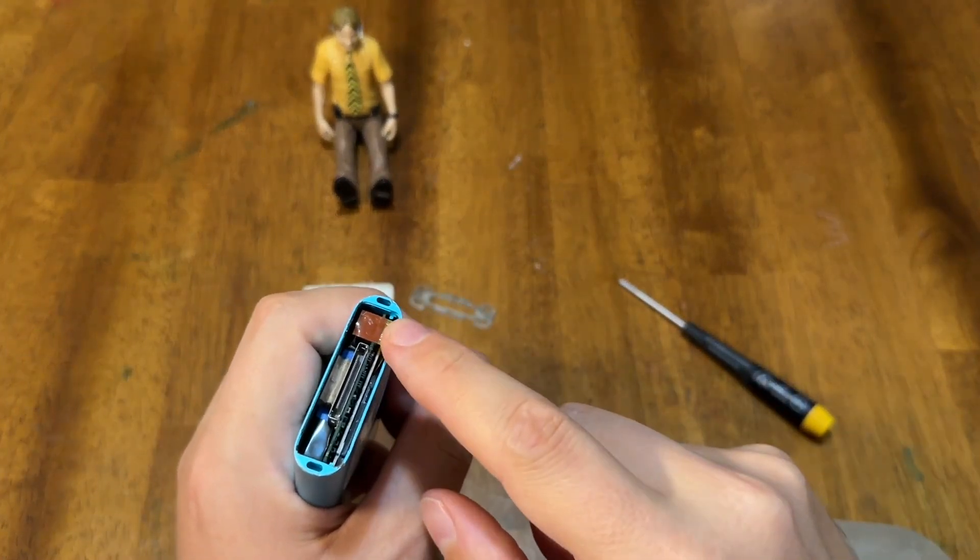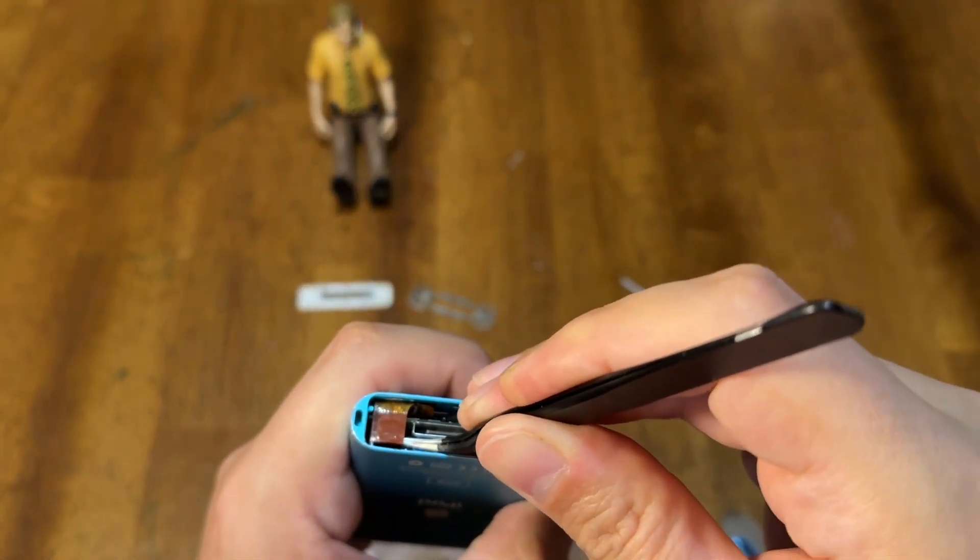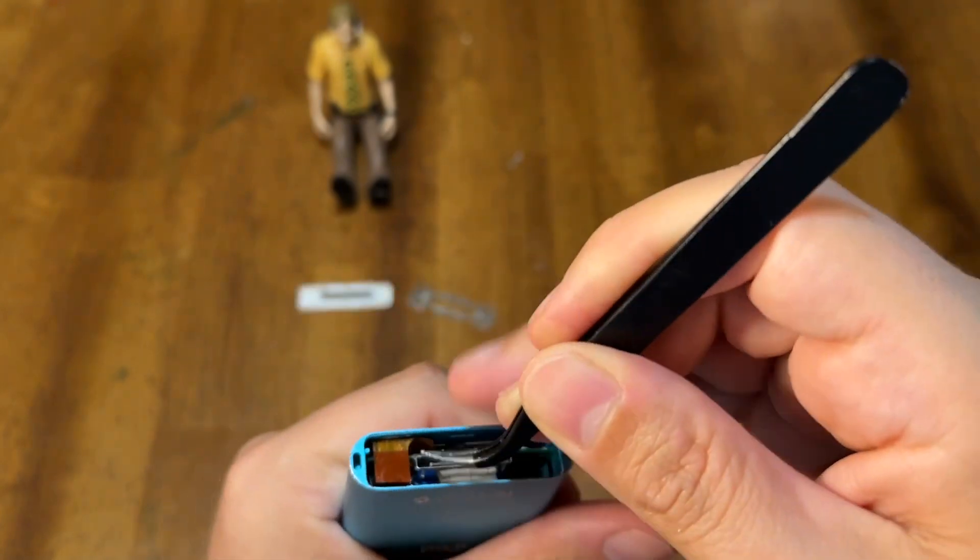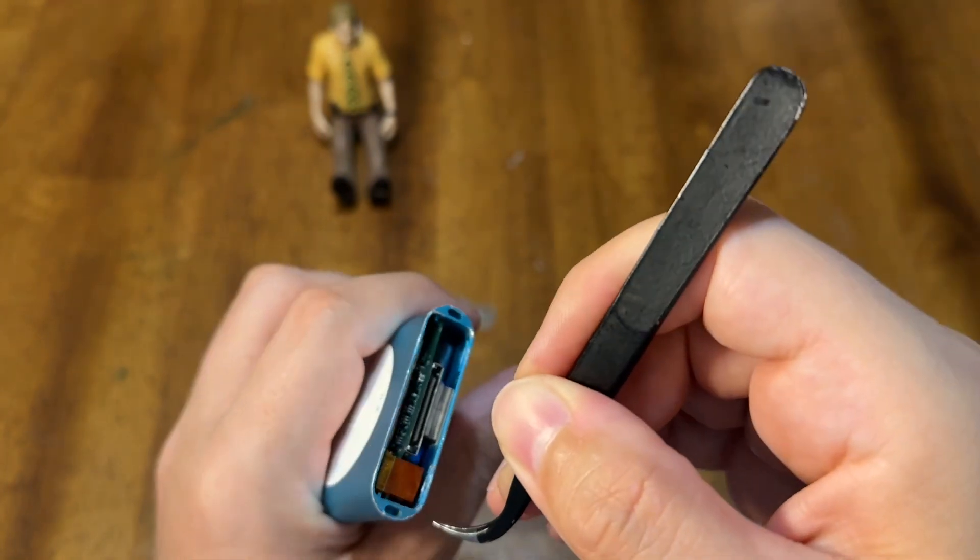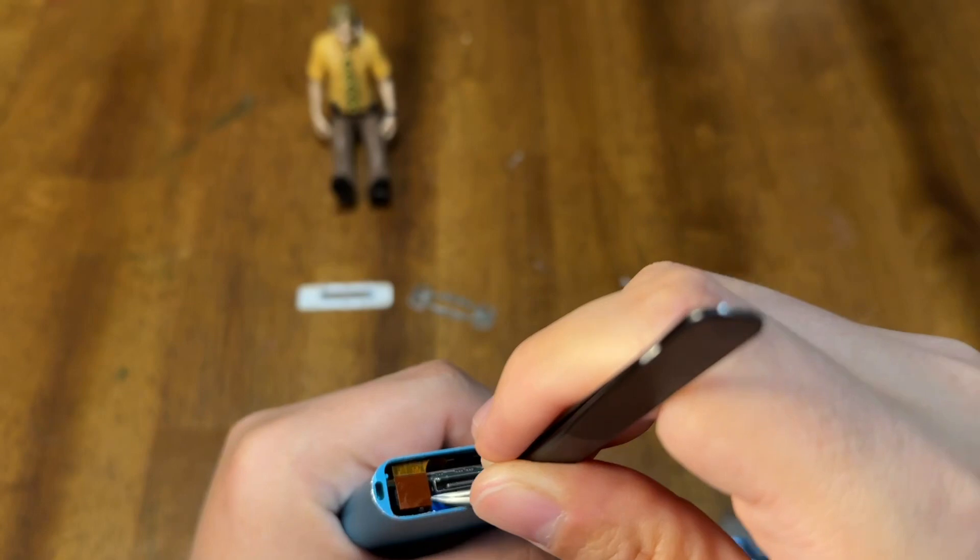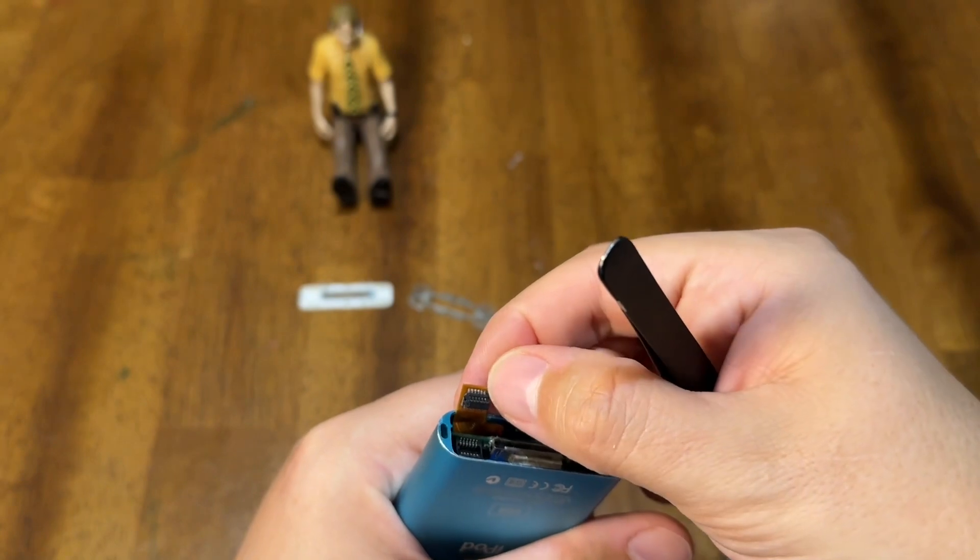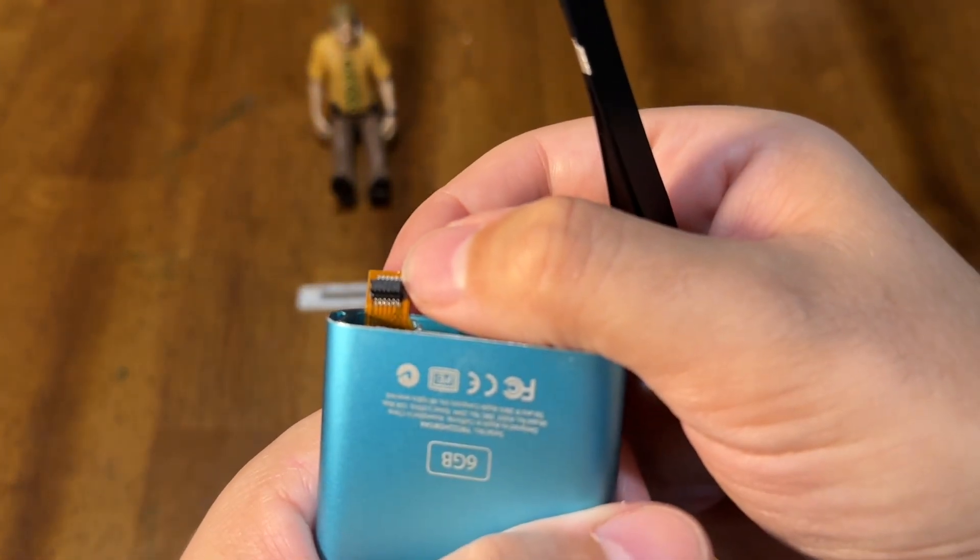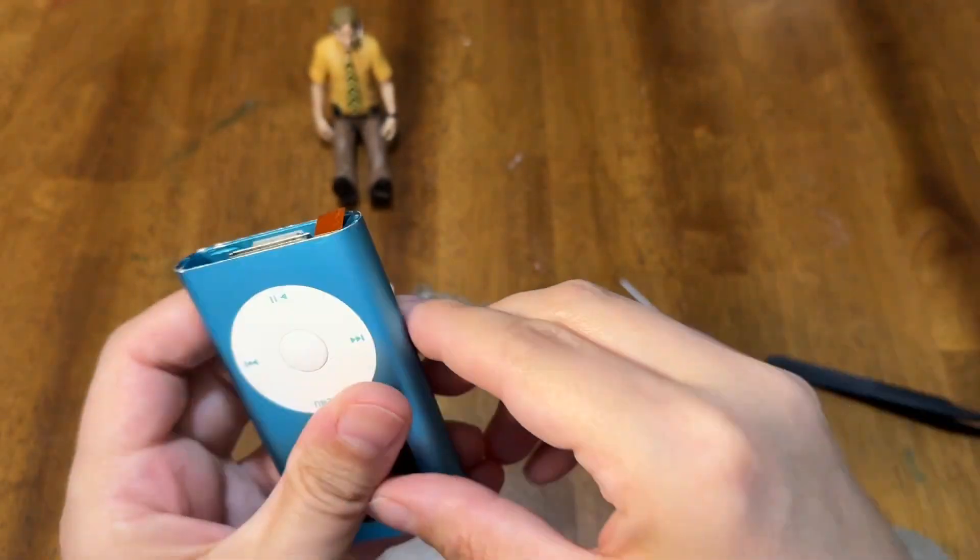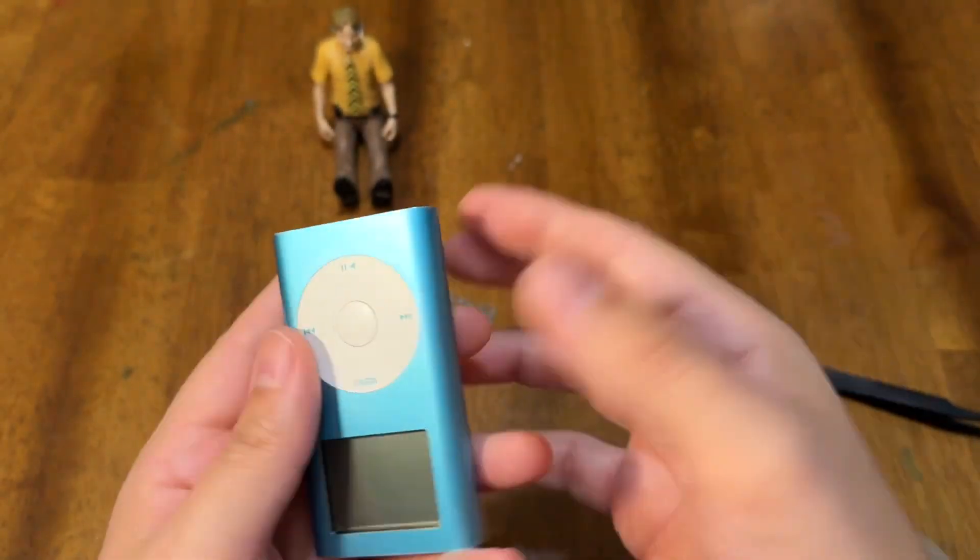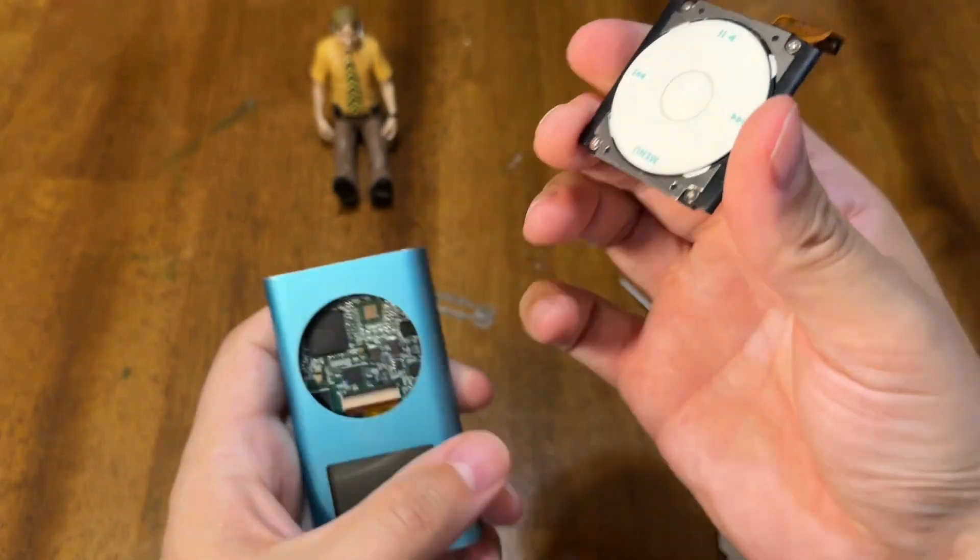Now to get the click wheel ribbon cable off, I'm just going to use these bent tweezers, but you can use whatever you want, just be very gentle and go back and forth. You don't want to pull just straight up. Just ease it on out because the click wheel connector is directly soldered onto the ribbon cable right there, as you can see, and if you were to just pull it straight off, that would damage it. Now let's say you have a defective click wheel and all you want to do is just change the click wheel out. Well, this is as far as you need to go. You can push down and the click wheel just slides right out. There you go.